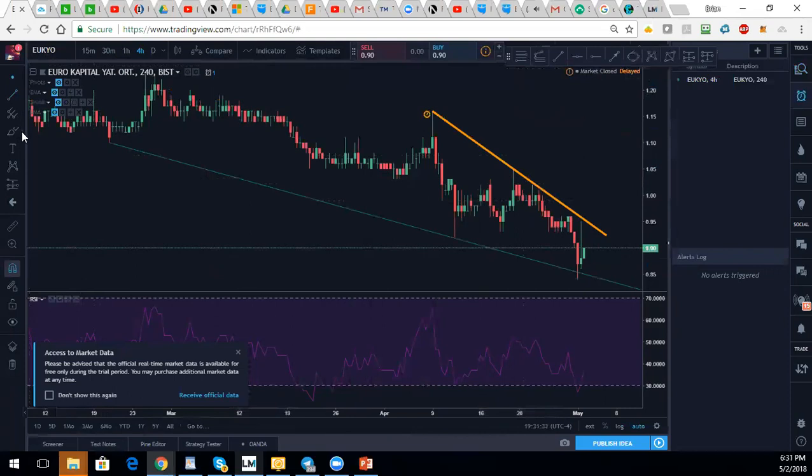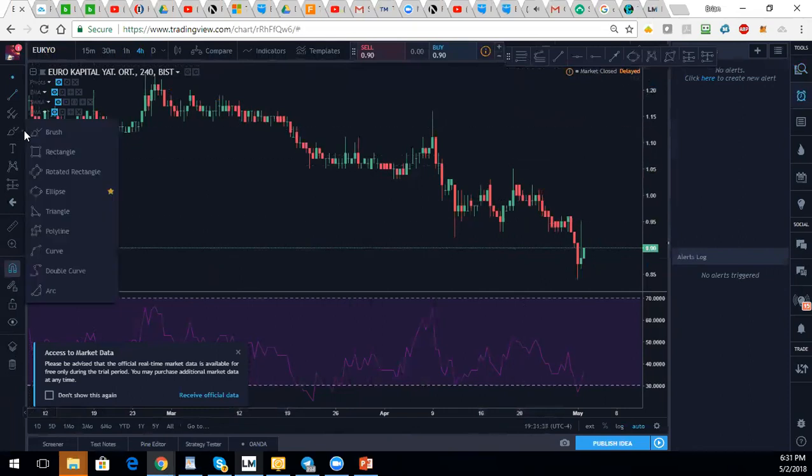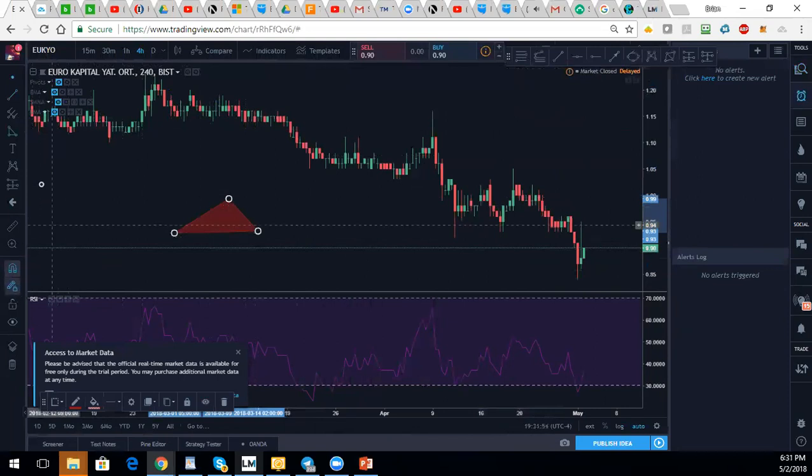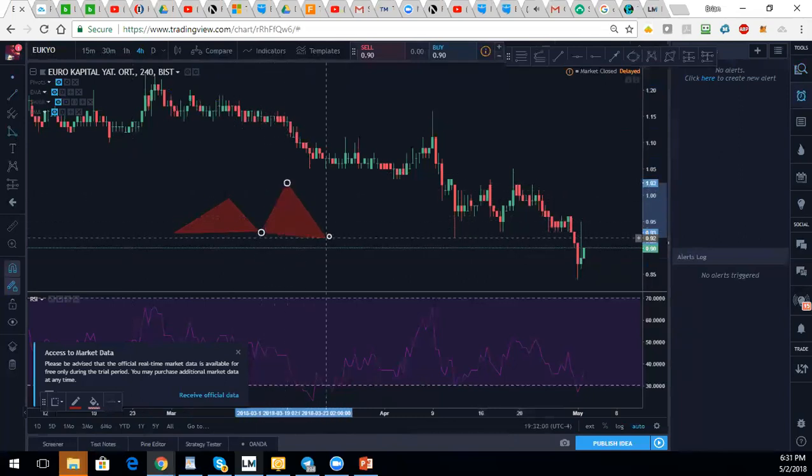Okay, let's move on. You can also have other tools as well. You can have a triangle. I usually use triangles to show head and shoulders patterns. Actually, let me do this real quick. So I usually use that just for head and shoulders patterns as well.